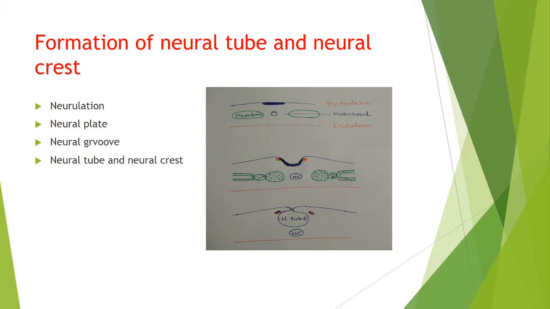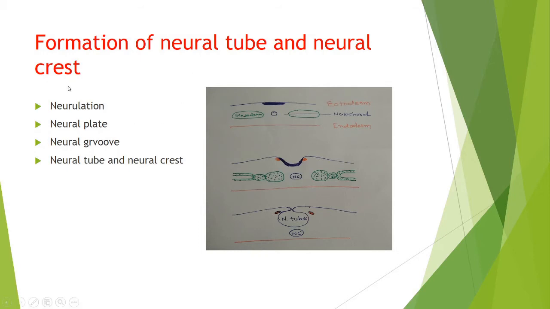So before starting the development of the nervous system, the basic structures that we have also learned initially, but here this is just a revision of how the neural tube is developed. The neural tube is developed from the ectoderm. So we'll learn a few terminologies. What is neurulation? Neurulation is the process of formation of the neural tube.